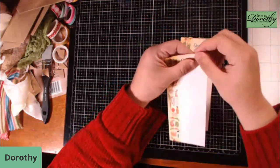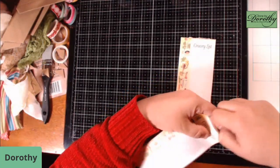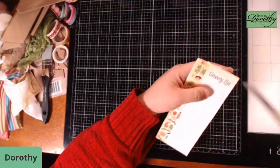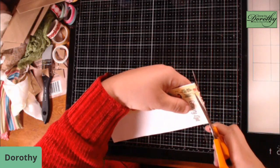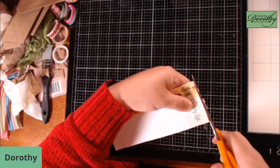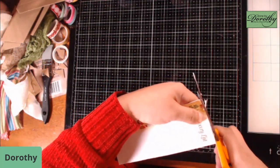And when I pull it off, that pulls off a lot of those big gummy things off the top. And I can use this for a washi strip or something like that. You can use scissors and try to trim, but you have to be really careful because if you trim too far, you will cut right through the glue. And if you cut through the glue, then you've just pretty much undone what you've done. So it takes a little time and effort.